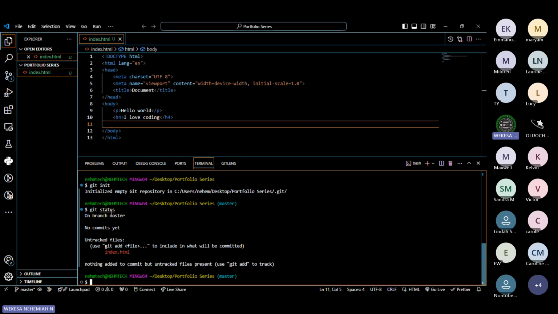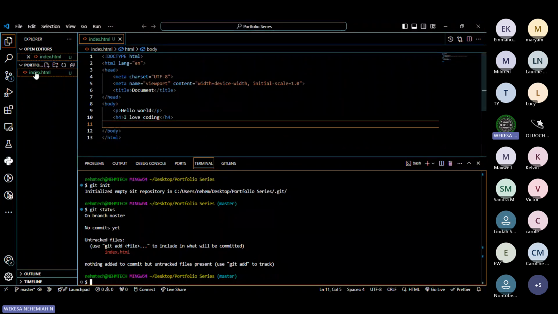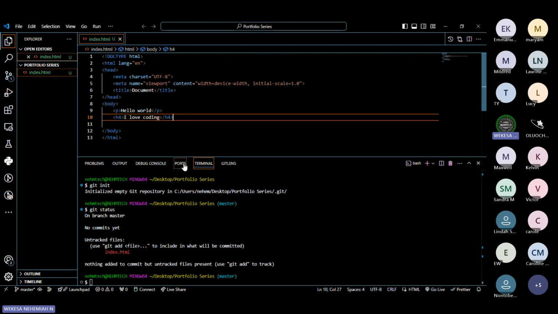We usually use git status to see the status of the file, because we said that Git is a version control tool which can help you track changes on your code. So when you change code, you need to see the status. You could use git status, but now you can see the extension can help you understand the changes there.